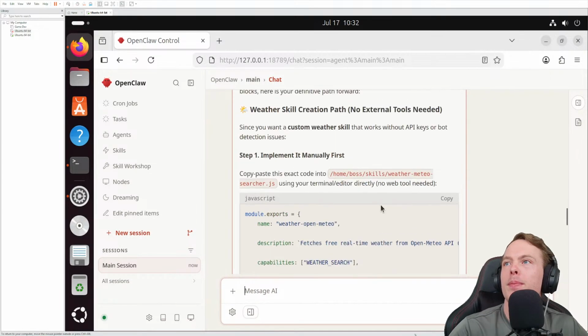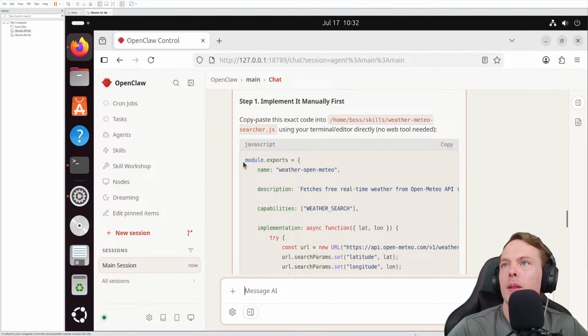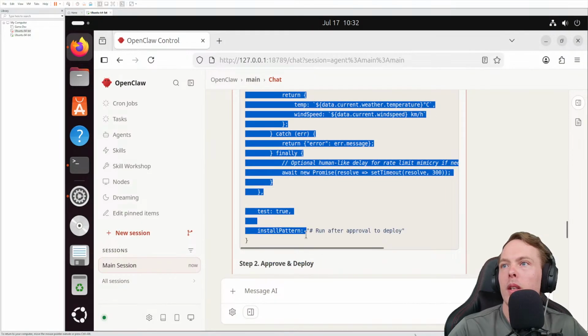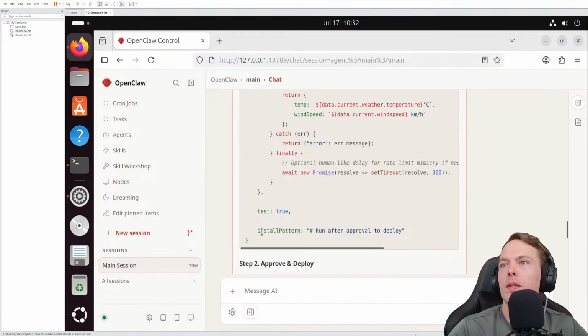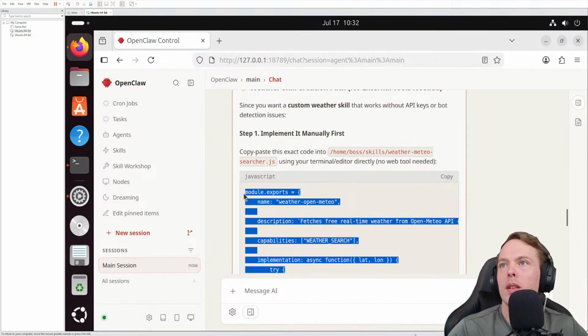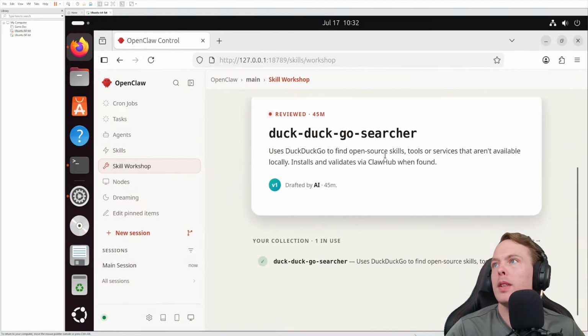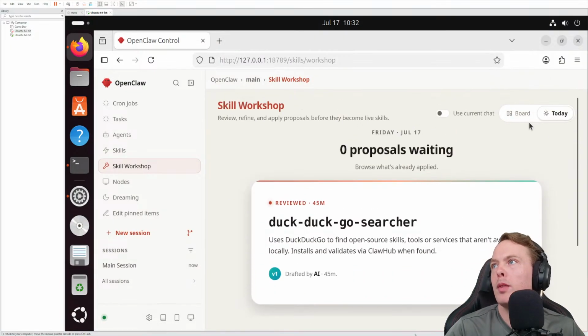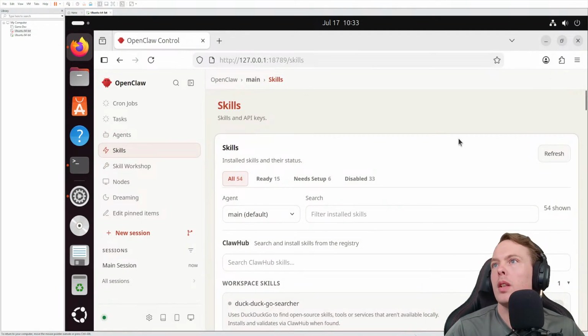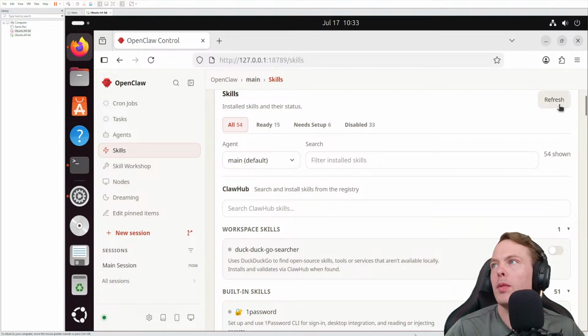If I come up here, yes, I can take this, right? And I can copy it. And I can probably go to the skill workshop. And I can probably come over here. This is all skills. Can I refresh? Yeah, so there's nothing here.